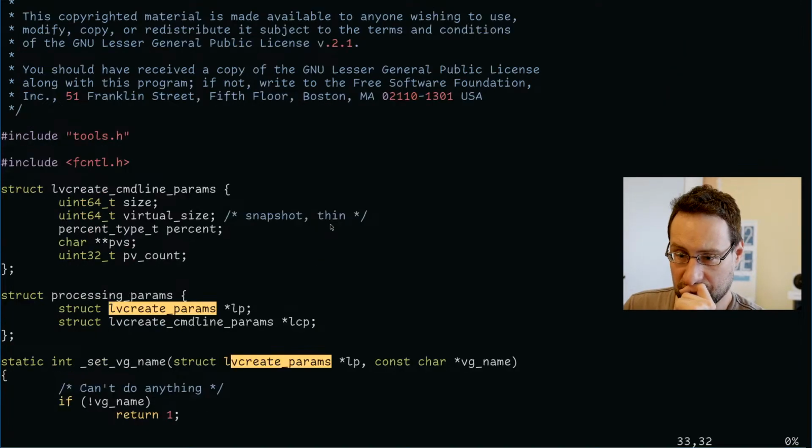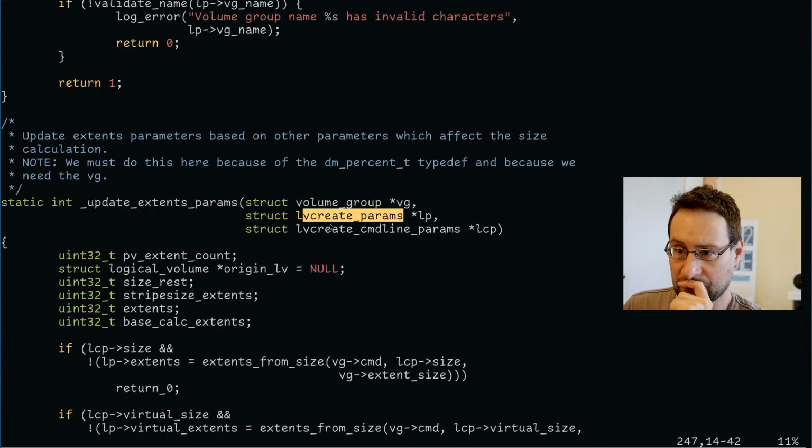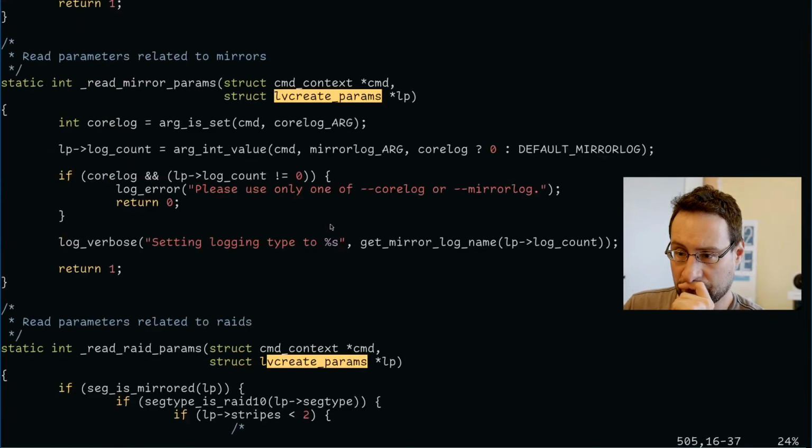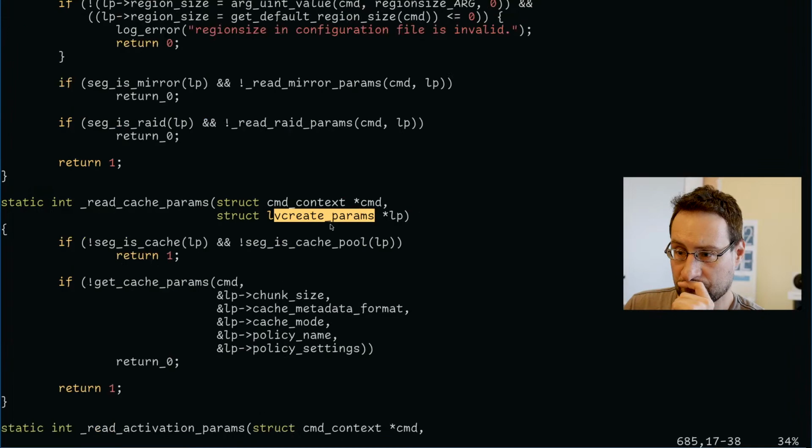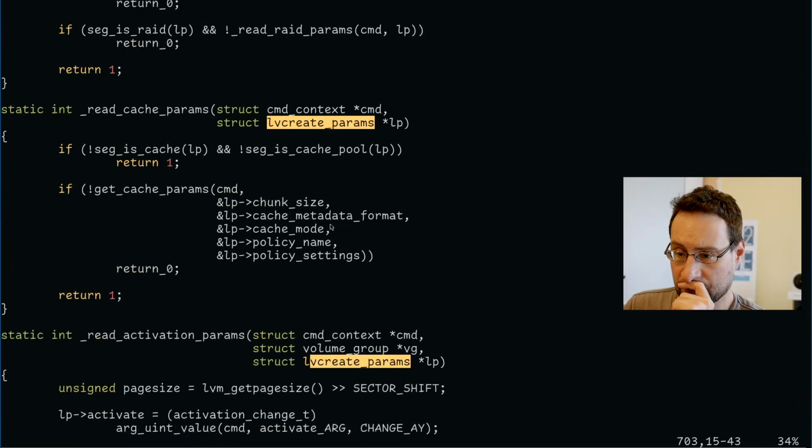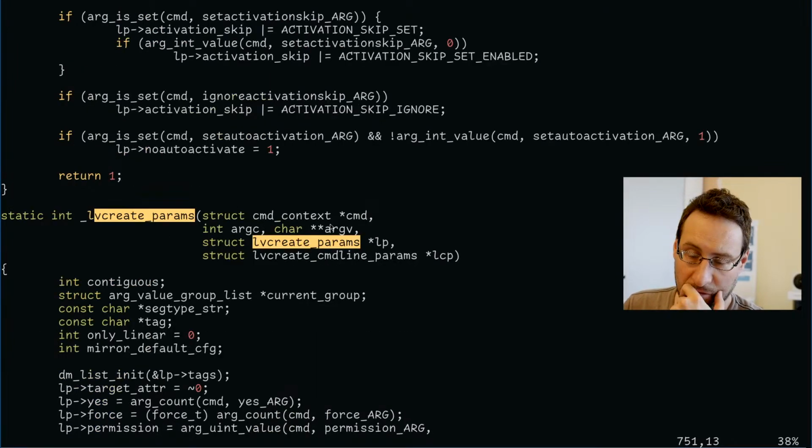I mean, this is a local struct. Yeah, so basically that is the issue. I mean, yeah, in 2023 you read LVM2 source code to figure out what the heck is even going on here.